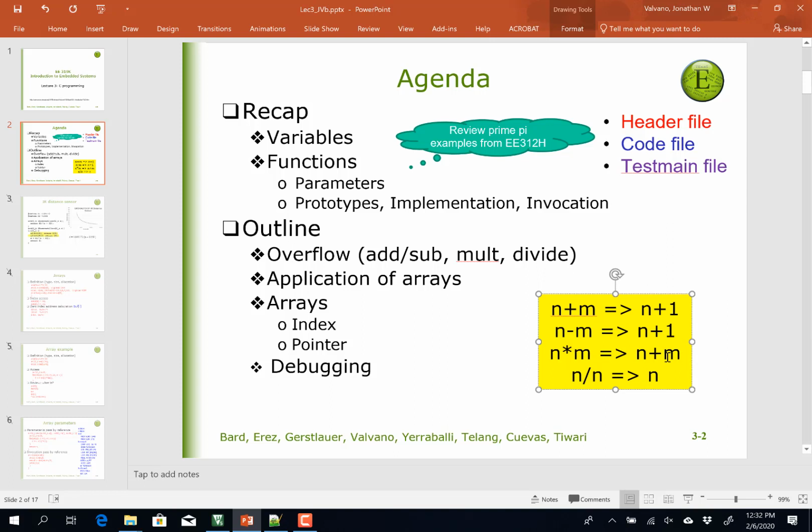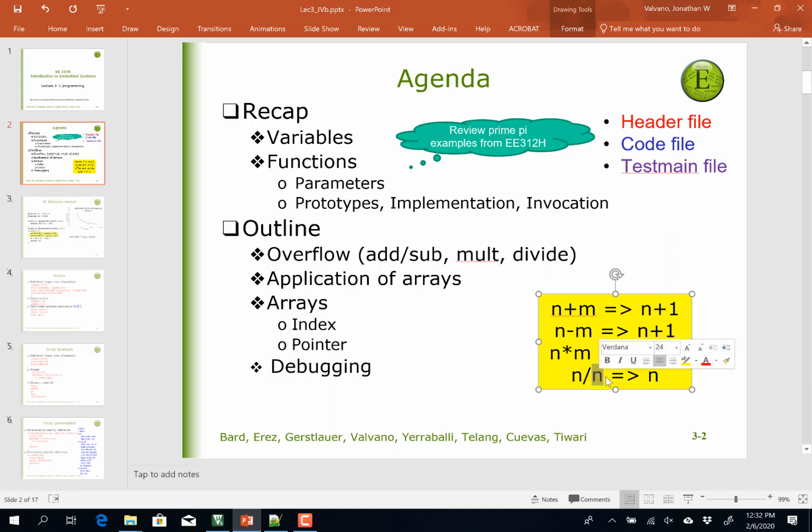The same thing when I subtract two numbers, assuming n is bigger than m, I'm going to get n plus 1. Now, in the ARM Cortex-M, if you add the S to the end of the add, it will set the carry bit on unsigned overflow and the V bit on signed overflow. Your job as programmers is to make sure overflow doesn't happen, or at least you detect and correct, because that's a catastrophic error. An n-bit number times an m-bit number is n plus m bits.